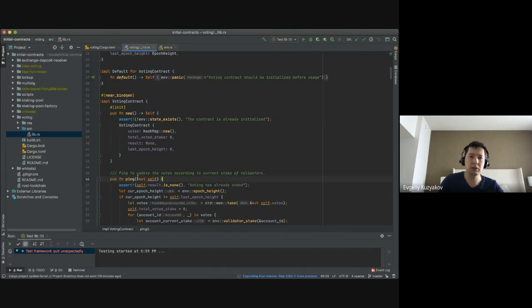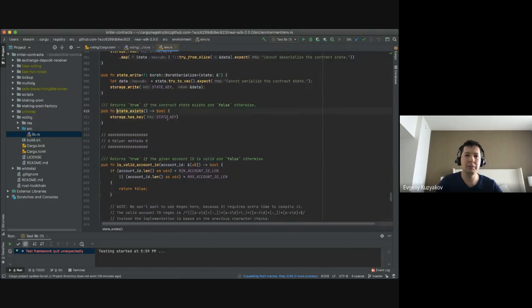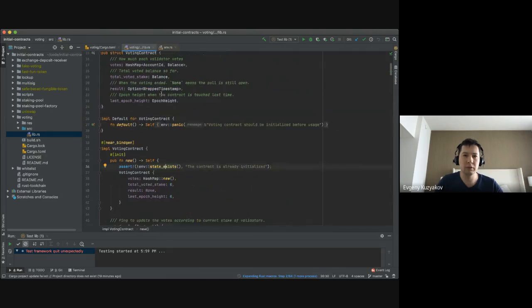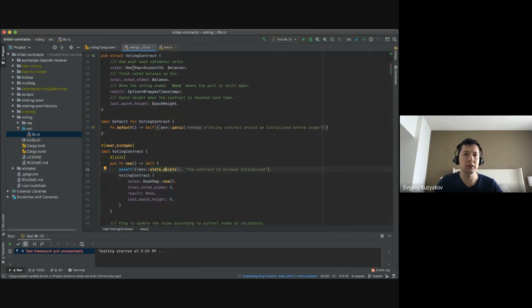One of them is, if you take mutable self or self, it first tries to deserialize the current state. The way it works is, on a low-level API, we have a state key. This is the key under which we store data of the main structure.